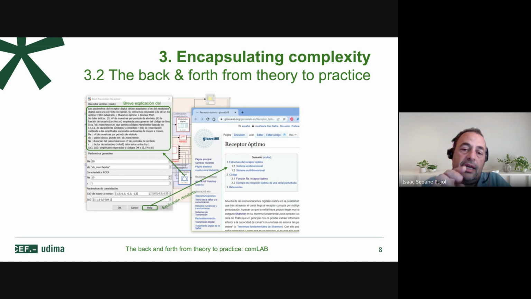Because we can click on one of these boxes to go inside it and check what you are seeing in this slide with these mathematical parameters, with all the explanation of what you have to configure to run the simulation correctly. But if you don't know what all these numbers and telecommunication abstract things mean, you can go with this help button to a fully explained web page, where we are going to clarify all the terms and concepts that are working together in this simulation.